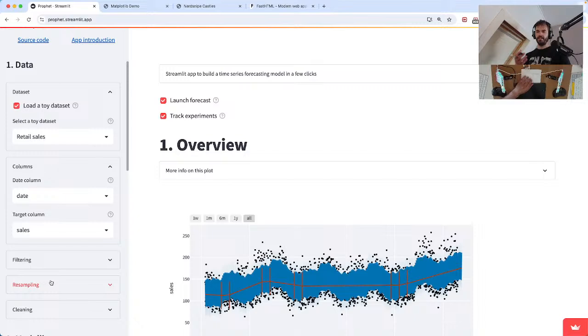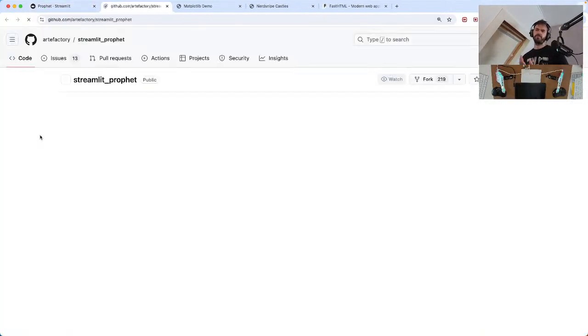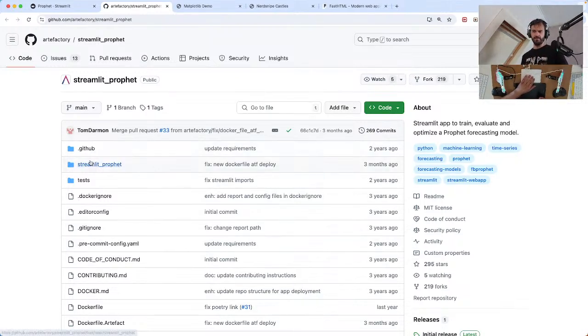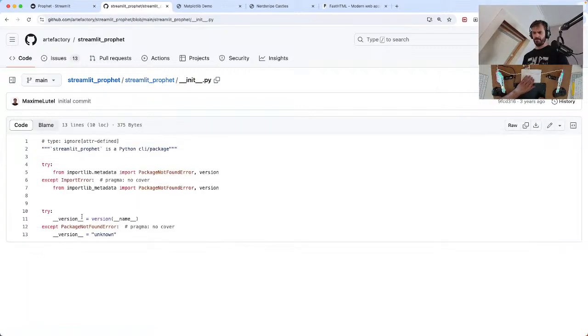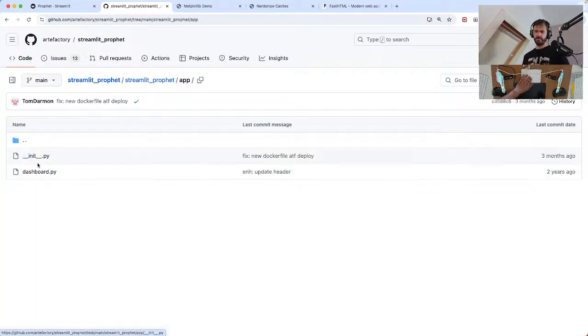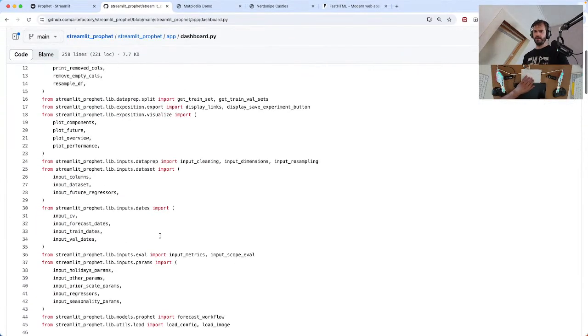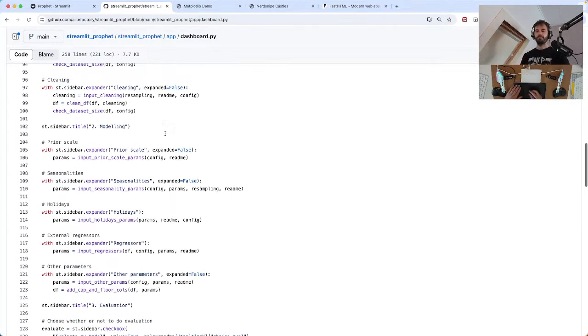You get your charts and you have your UI elements, and if we have a look at the source code, it actually looks pretty readable. So we'll just have a quick look at how this would work. Is there a UI thing over here? I think I have to look at app, probably, then dashboard. There you go. It's a lot of context managers basically, but you've got stuff like, okay, in the sidebar we have an expander, and there are all these UI elements that you can call. There's a title that you can call as well.